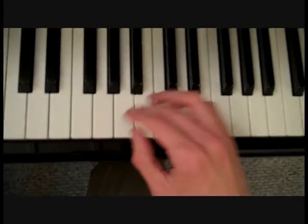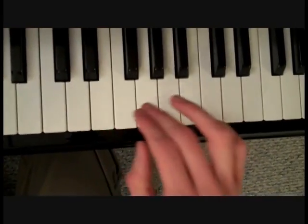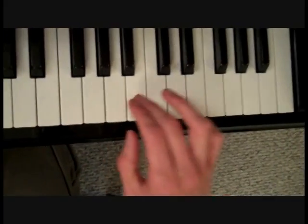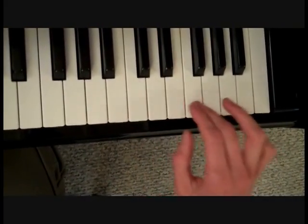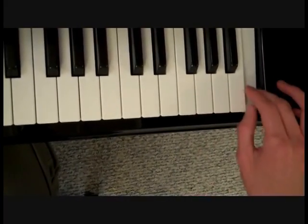Name these with me: A, B, C, D, E, F, G. A, B, C, D, E, F, G. So the highest note on my piano is C. On your piano at home, will you find out what the highest note is? Just start on any A and keep going up and up the piano. Remember, it's just like the musical alphabet. Now let's play a game to practice all the notes you know on the piano.